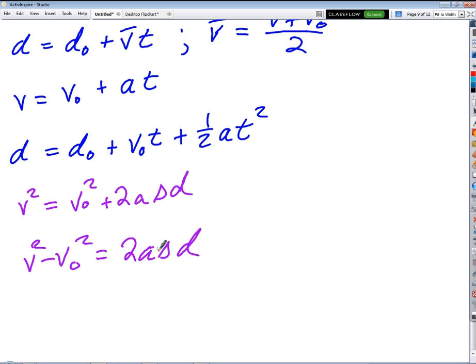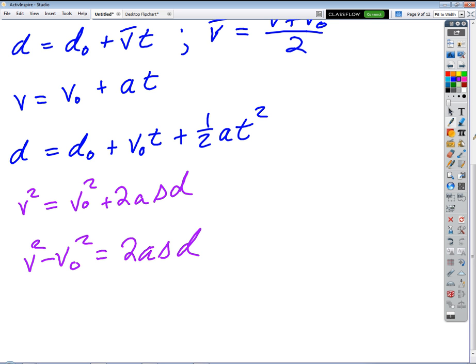Yeah, that one's independent of time. So sometimes that's a really handy one to have. Because what if, I mean, that pops up sometimes. So let's just take an example. What if we know that, okay, let's say we take the last example, and I want to know how fast the bullet is going when it hits the ground.